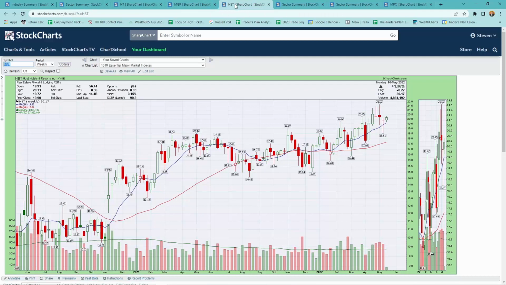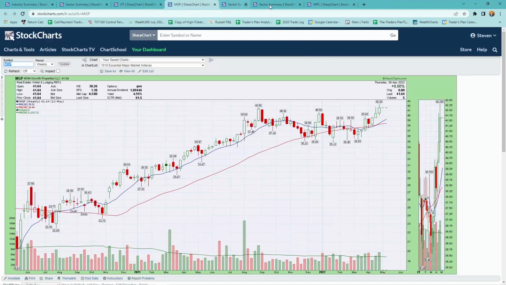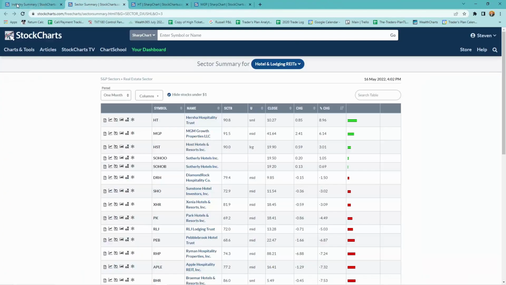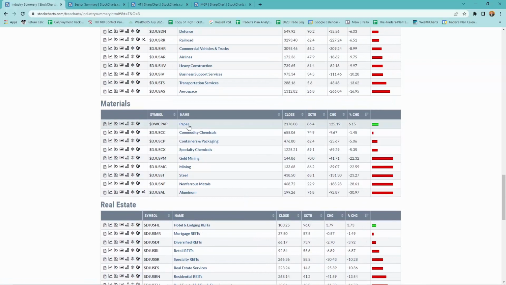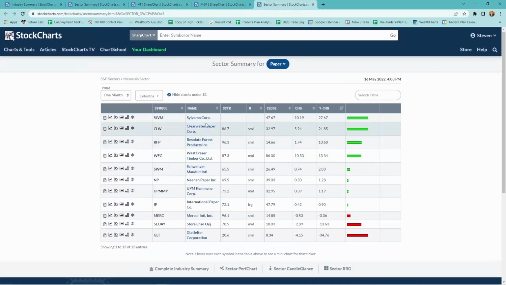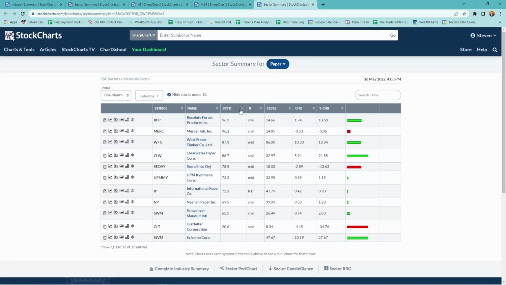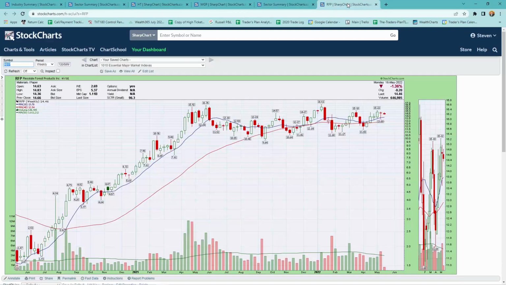This one, HST, that's really kind of choppy all over the place. That doesn't excite me. So far the only things that excite me are the Oxy Petroleum. And none of these REIT stocks really look good in my opinion. Just for giggles, let's go look at the paper, see if anything looks good. You got some green right here, very small. It should be pretty easy to kind of look at.